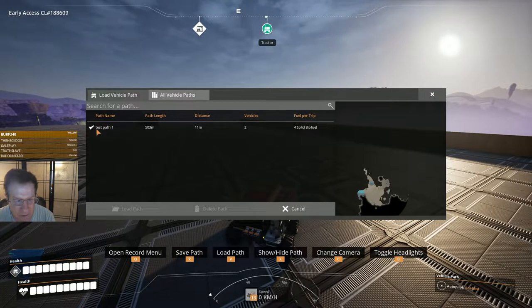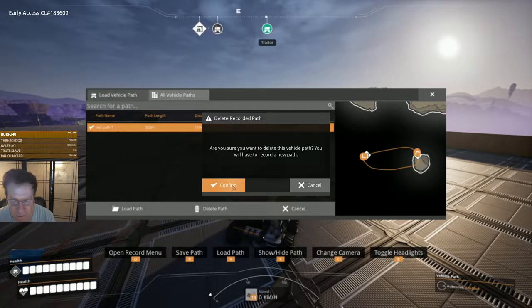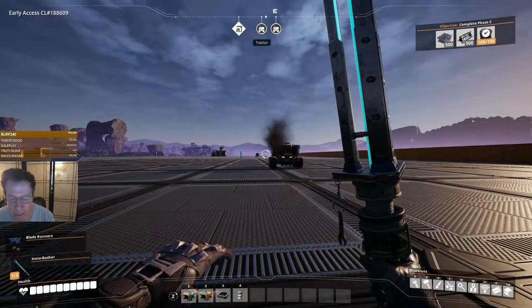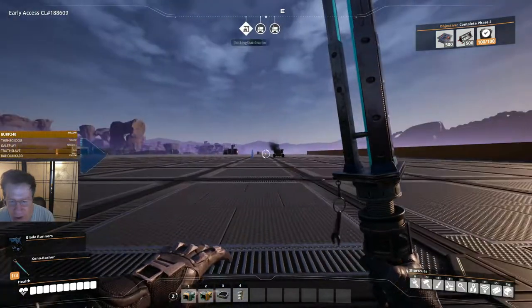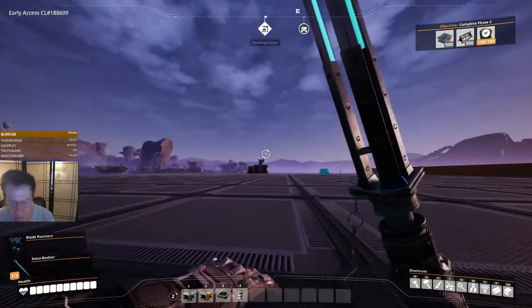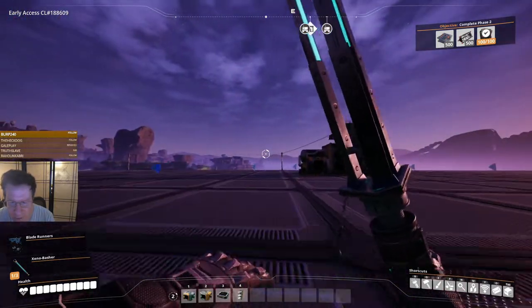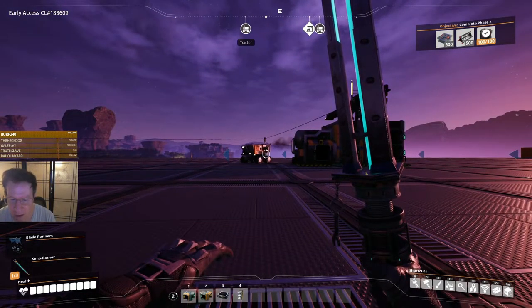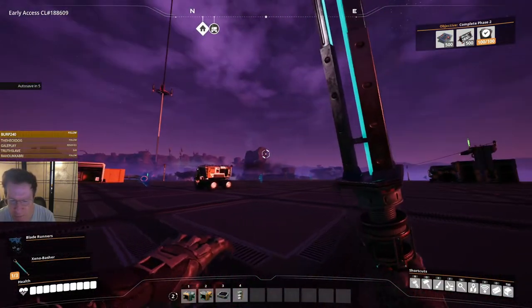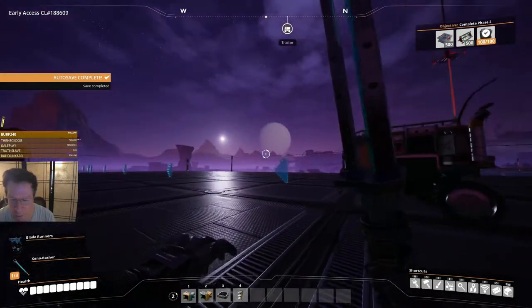Load path. Let's delete the whole kit and caboodle and see what happens. Gone. How come the blue things are still there? I deleted the path. Why is everyone still doing things? Unless they're finishing up their loop and then they're going to stop. Let's see what happens. Maybe they're finishing up their loop. Before I get in the truck, let's see what they do. I deleted the path. It says I'll have to re-record it.